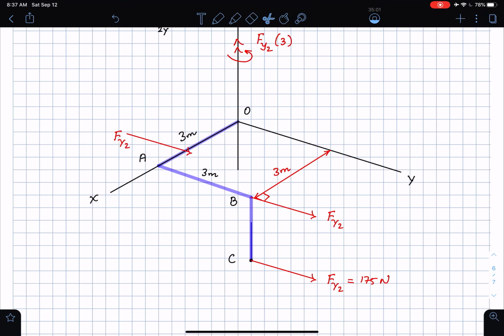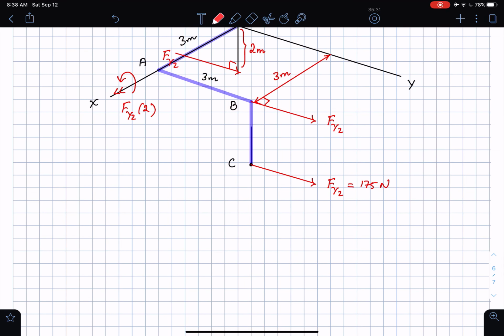I want to bring this force down here. I hope it's a little clear to everybody. Okay, and this is a perpendicular distance, and this distance is the same as the distance from B to C, so that's going to be 2 meters. And so you see that this force Fy2 is going to cause a moment about the x-axis if you use the right hand rule. So this is going to be Fy2 times a distance of 2 meters, in the positive direction.